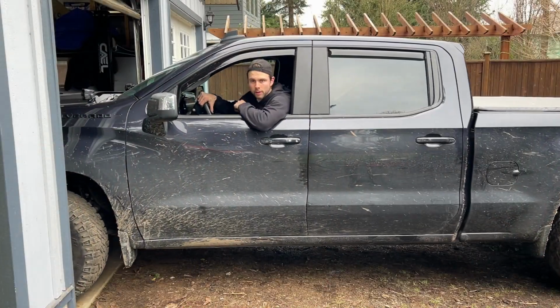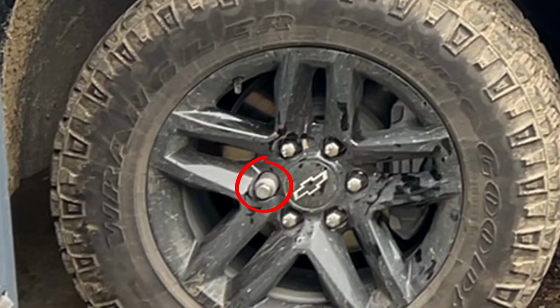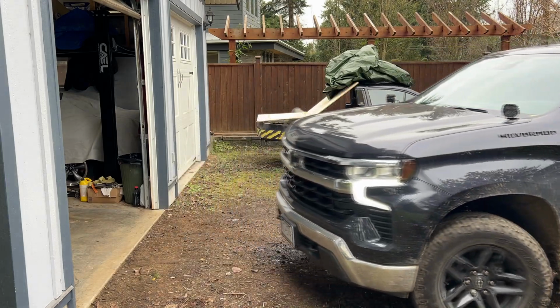I had my phone connected to my truck, so all my audio is muted. I also had the lug nut keys still on my wheel, and I took it for a test spin and lost it halfway down the street, but I found it. It's all good. I went for a drive, and it was great, guys. I mean, they do make a difference.